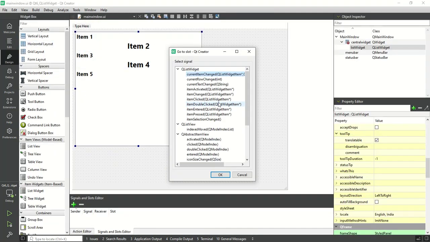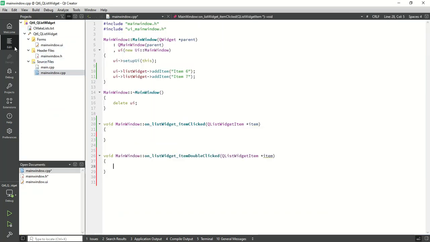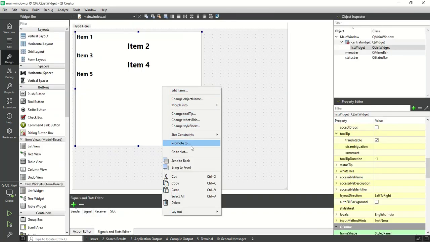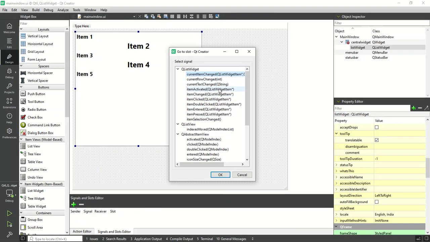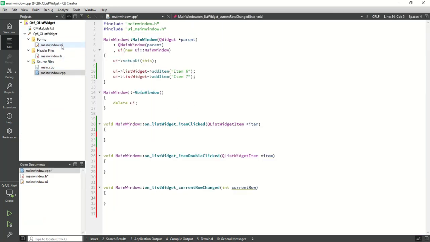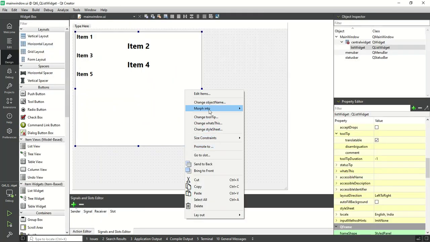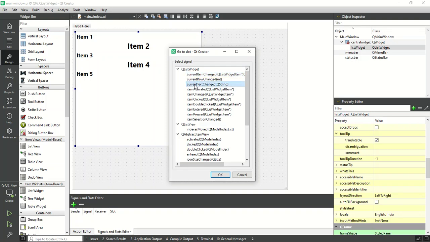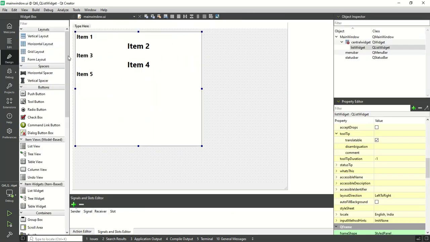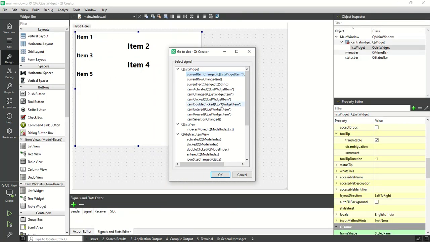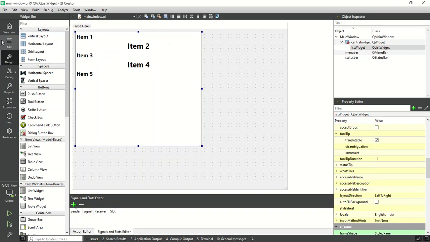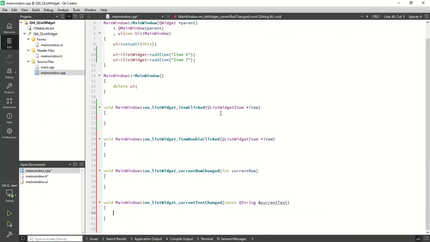Create one more for item double clicked, current text changed, and current row changed. Go to slot for current text changed, and one more is the item selection. Basically these are the basic signal and slot functions which we can use.